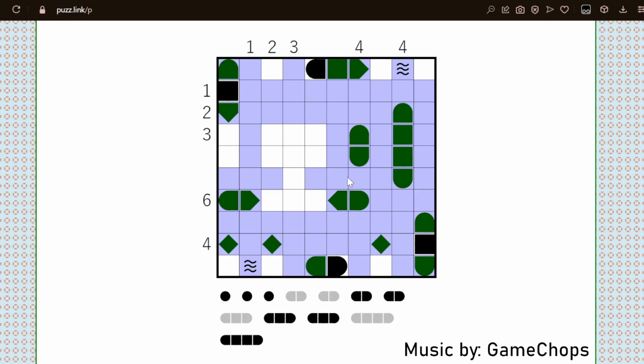Alright, I think I see something. This 3 over here means that 3 of these 4 cells are part of a ship, but whatever this is cannot be connected to whatever's up there. Because we know of this 6, every piece from the 6 must be part of a horizontal ship. And therefore you cannot have either of these be empty, because that implies that those 2 will be connected. So they both are part of a ship, which gives us all of that.